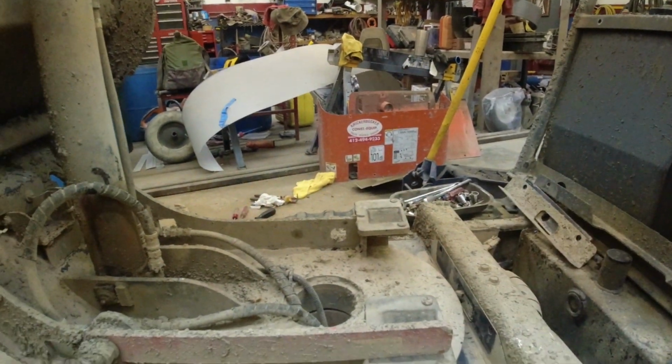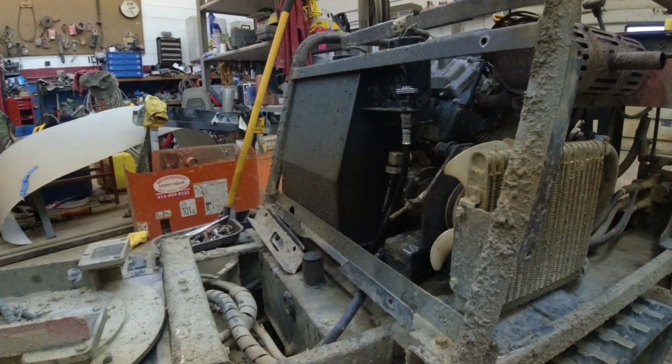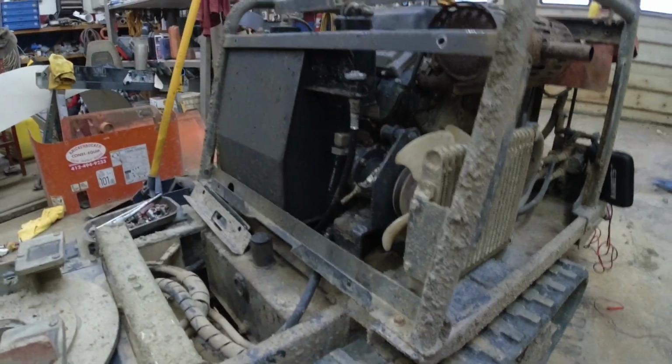And both of my buggies are about the same age and they're both acting in the exact same way. So once I get done servicing this, I'll bring that one in and I guarantee that switch will be the same way. So I did get two while I was down there. So if you have buggies 8 to 10 years old and the turntables, the bucket isn't rotating the way it's supposed to be, look at that switch. It might be your issue. All right, I'll get that changed and I'll show you a little bit more on servicing this.